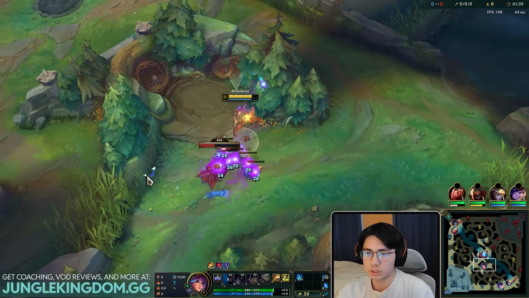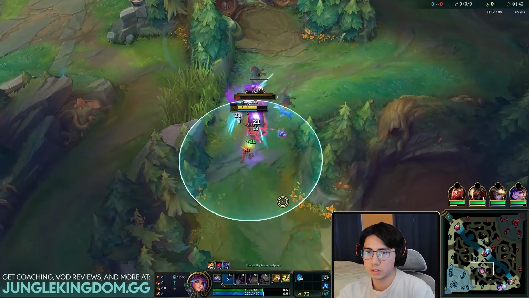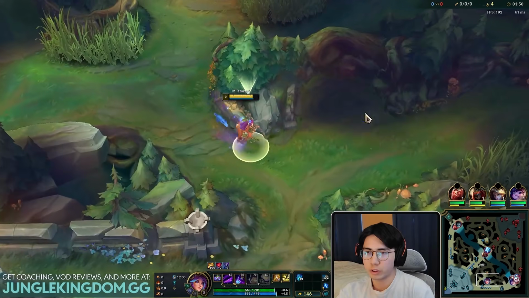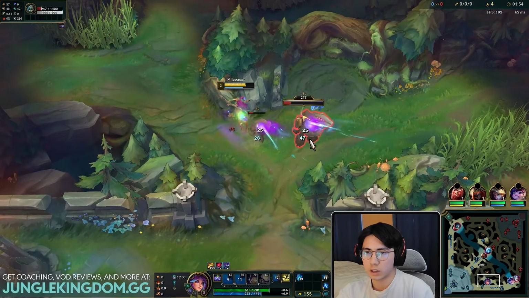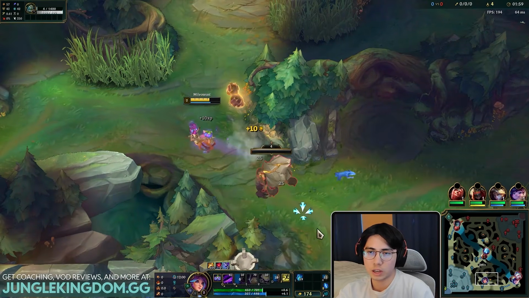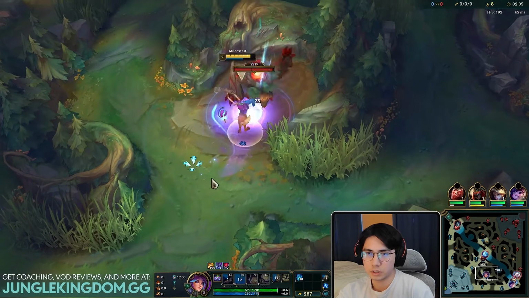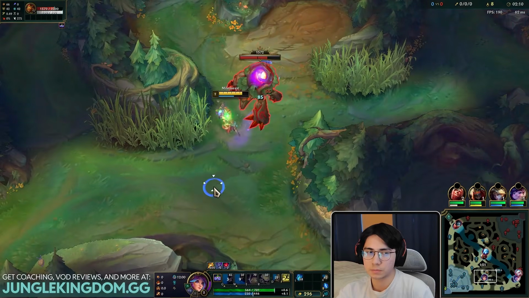Let's farm these Raptors. But here it's very important to clear the Raptors or the Krugs correctly. You want to make sure your crit hits both. Let's smite here. Make sure your crit hits both. Q here. Auto attack, auto attack, auto attack. Make sure your Q true damage hits both. And then you're going to finish everything with a Q. And then walk to your camp. Next camp. Here we go. You need to make sure you nail that down. Otherwise you lose out many, many seconds.